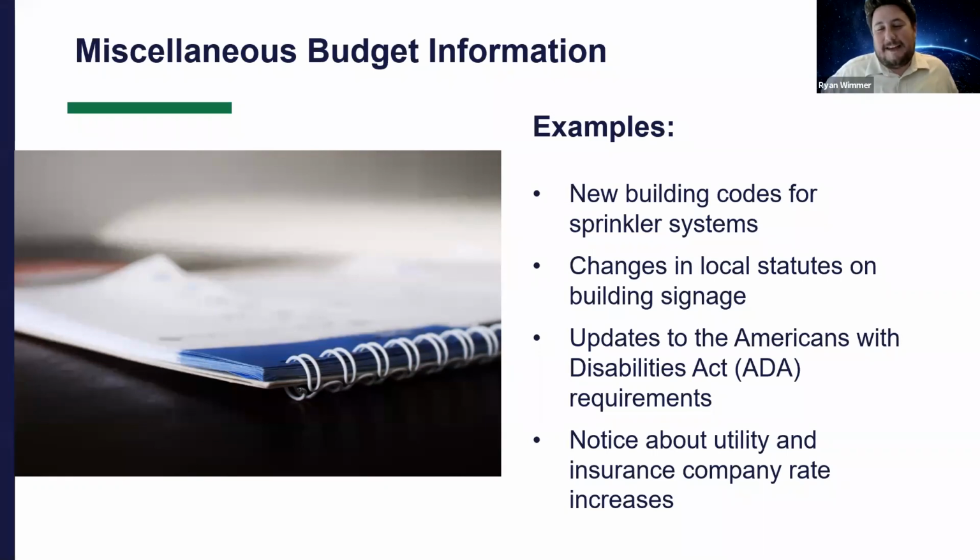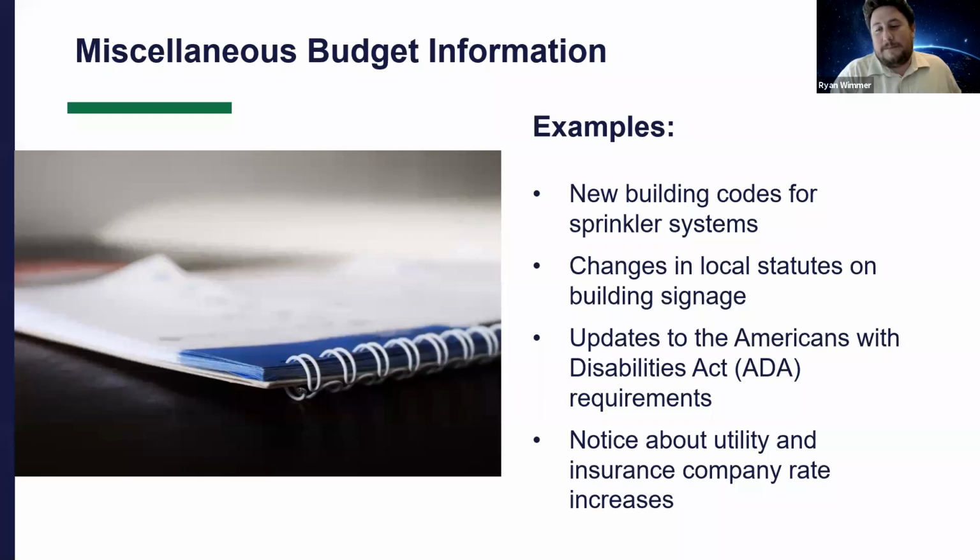All right, last but not least, we have a category of information that, for a lack of a better term, is called miscellaneous. This reflects various issues that could impact next year's budget. Things that you literally have no control over. Like, hey, those utilities are going up, that insurance is going up, all that stuff. You can shop for new insurance, right? But it doesn't mean that you're always going to get that lower price. And we've seen year after year, insurance companies are just going up.